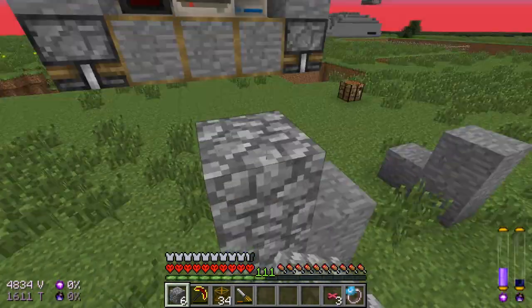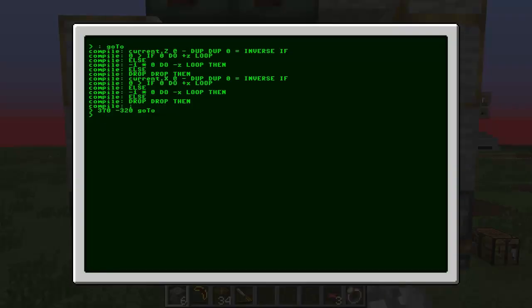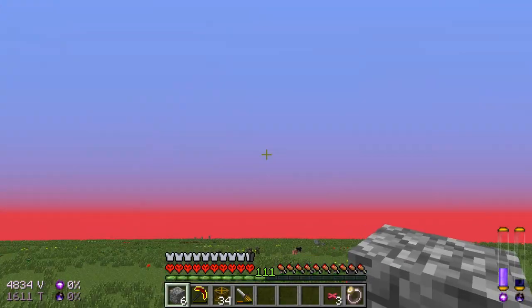Good. If it's an extended trip, however, you'll have to mess with the delays to see how well it needs to be. Now, raise to. Some people have commented that you can use elevate rather than raise to, but it really doesn't matter. Pretty much what we're going to do is do the same as the current Z or the current X, but we're going to do it with Y. So all that this will do, I'm going to keep it raised to, is take a Y value and then raise to or elevate to that Y variable. So we'll just have to use Y.